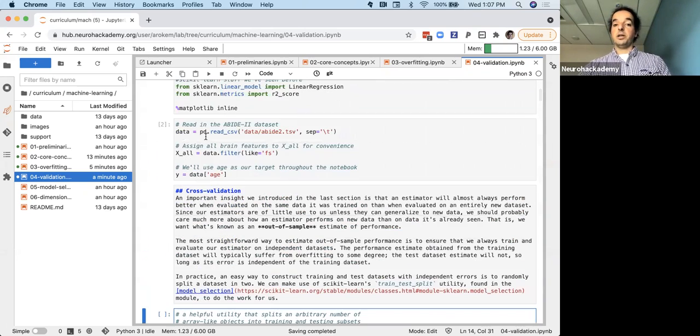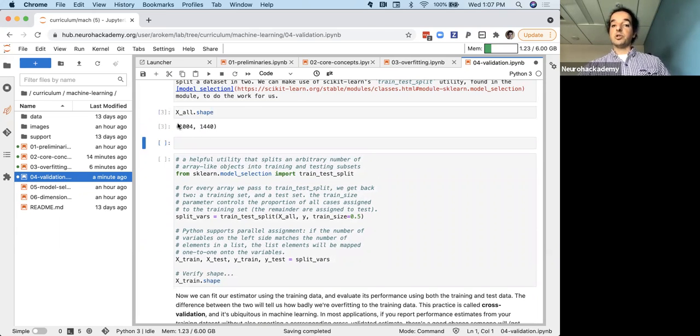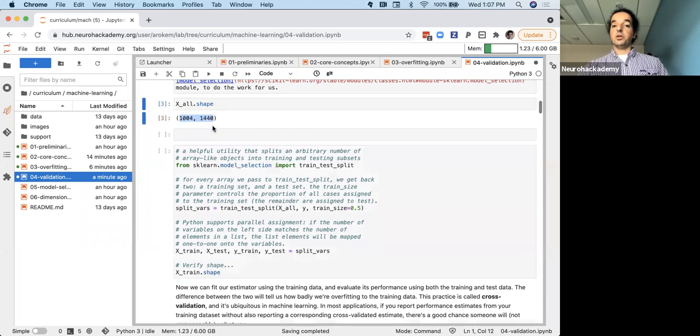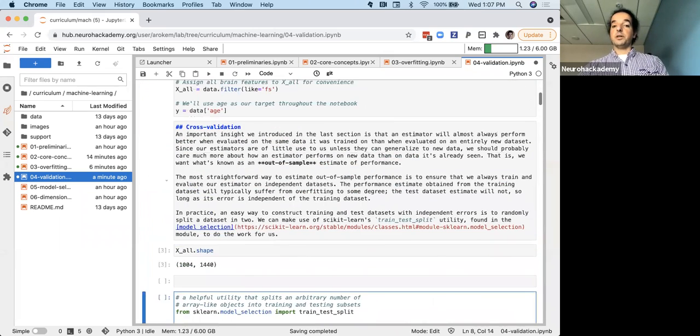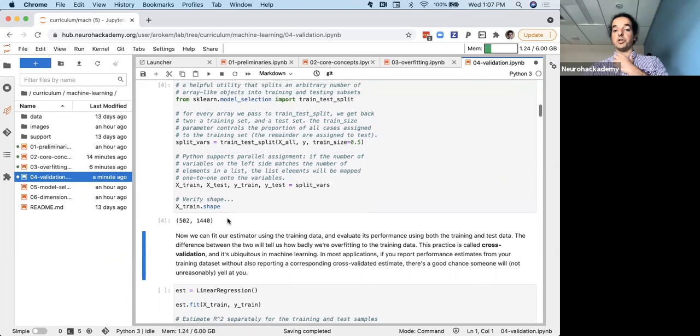Let's go back here. So just to drive this home, xall.shape is 1,004 rows, 1,440 columns. After running this train test split, we have now an X train that is 502 rows and 1,440 columns.